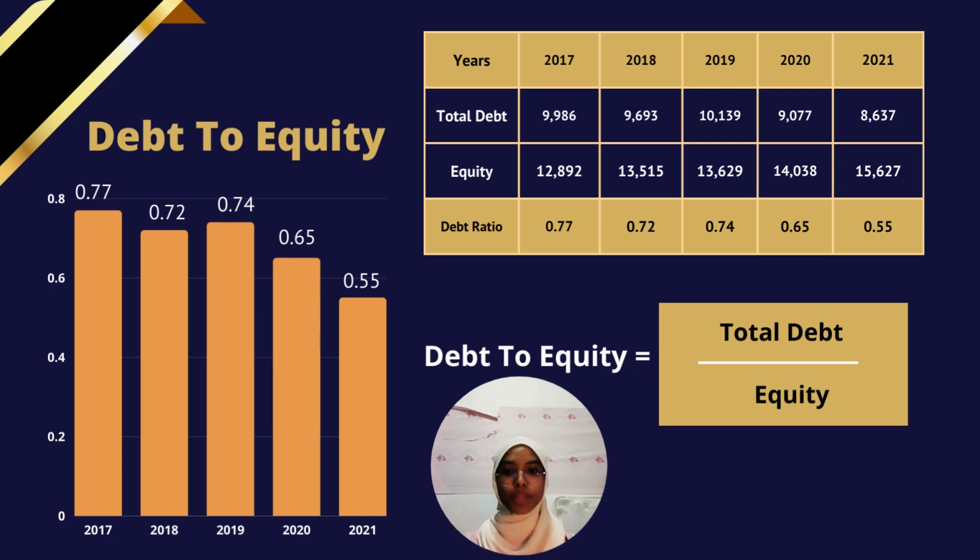Okay. According to the data, the greatest debt to equity ratio was recorded in 2017. This is due to a large number of liabilities and equity, which put the company's shareholders in danger. However, there is a tiny upward trend during the next year, indicating that the remarks recorded in 2017 were given due consideration.